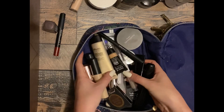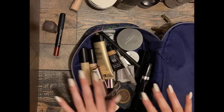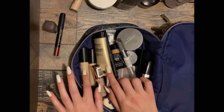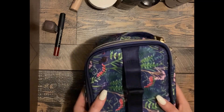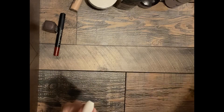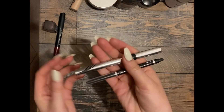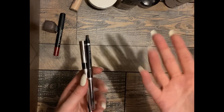So here's everything I'm getting rid of. It's easy to get rid of face products for me but hard to get rid of eyeshadow palettes, bronzers, and blushes. It's easy to justify the face products that don't work. This is a cute print — I love this print, I got it from Target a really long time ago. I have two more eyeliners — I don't use them. This Physicians Formula one is pretty good but I just like the Stila one so much better.